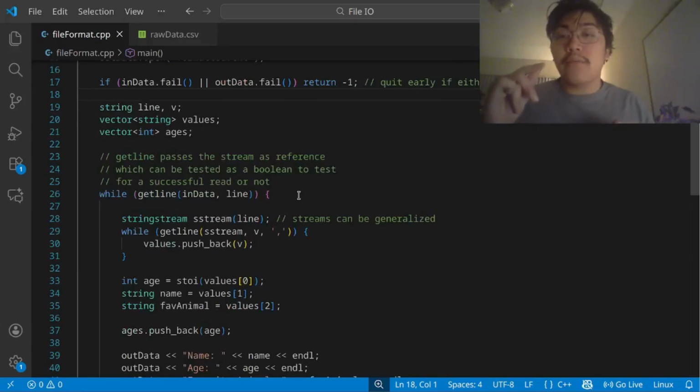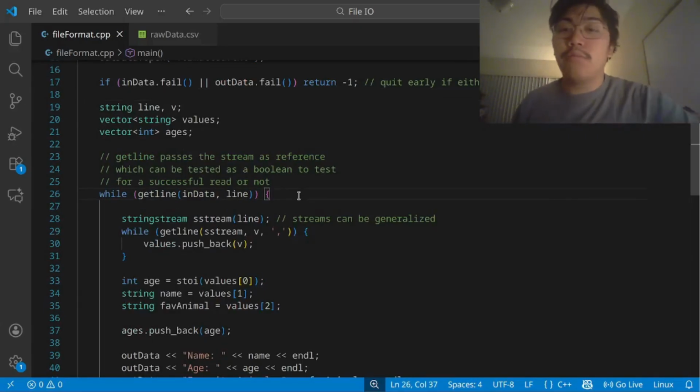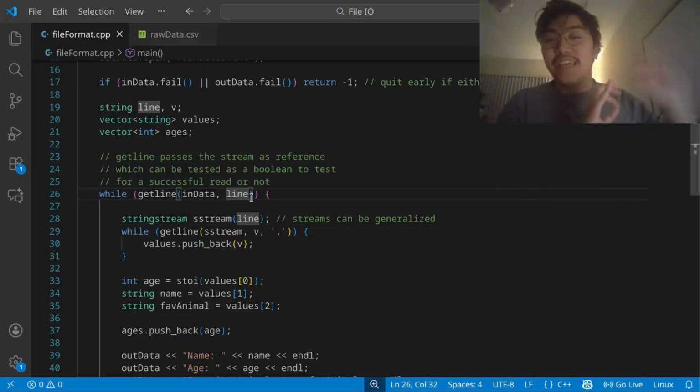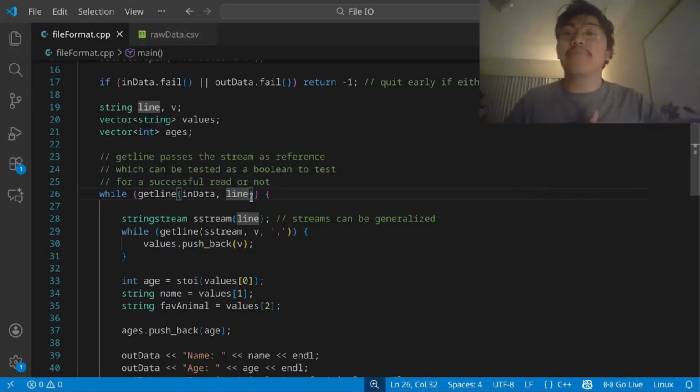But here's something to take note of. When we are reading through a file, here's one way we can read through it while avoiding reading past the end of the file.